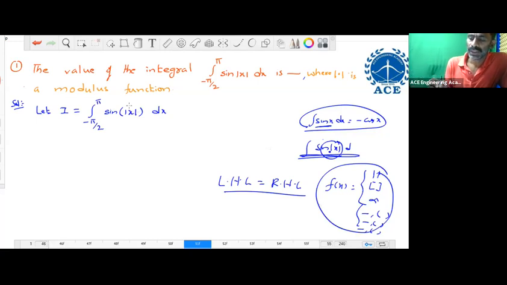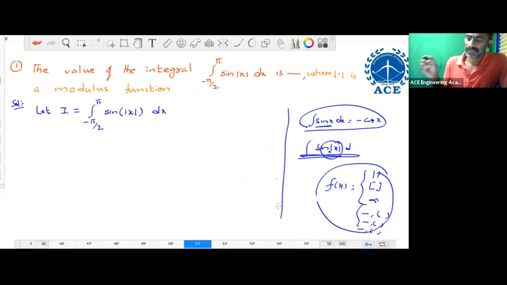Here also, we do this problem by the definition method. That is, we use the definition of mod x, and then we remove the modulus. After removing the modulus, we can do the problem. Already we know the modulus function definition. We have written this in the very first subtopic, limits. We know that this mod x function changes at x equal to 0.